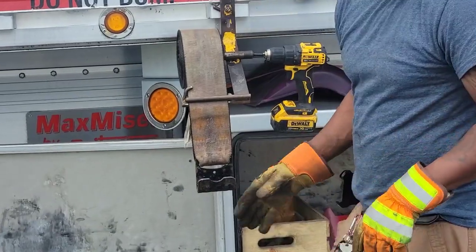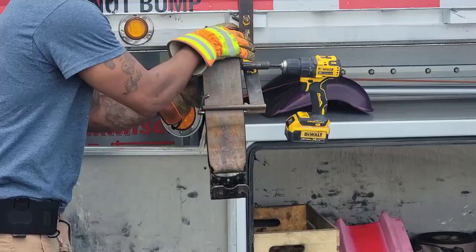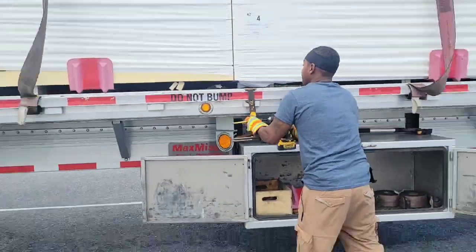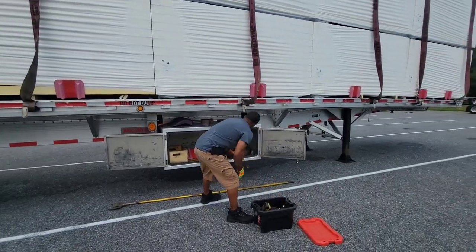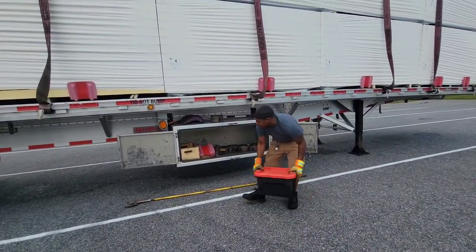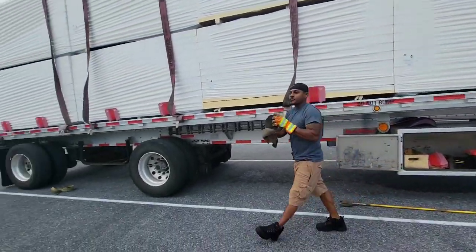You just gotta be careful when it gets to the end. You don't wanna hit yourself. Trust me, I hit my shins a couple times. Trial and error, and you learn from it. All right, so I'm gonna throw the last strap from the other side.